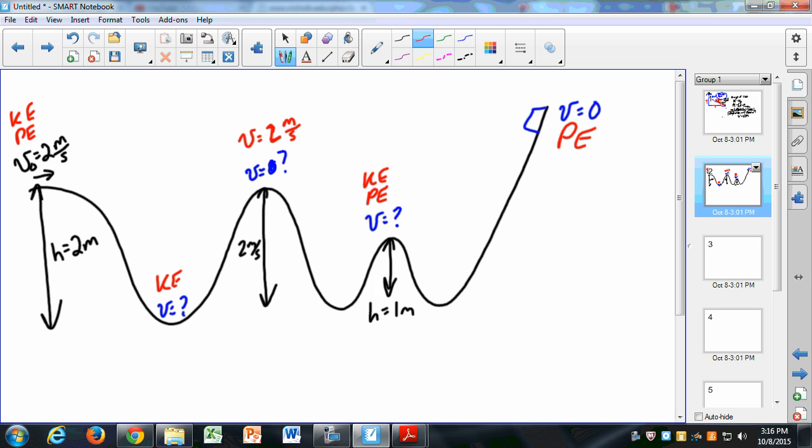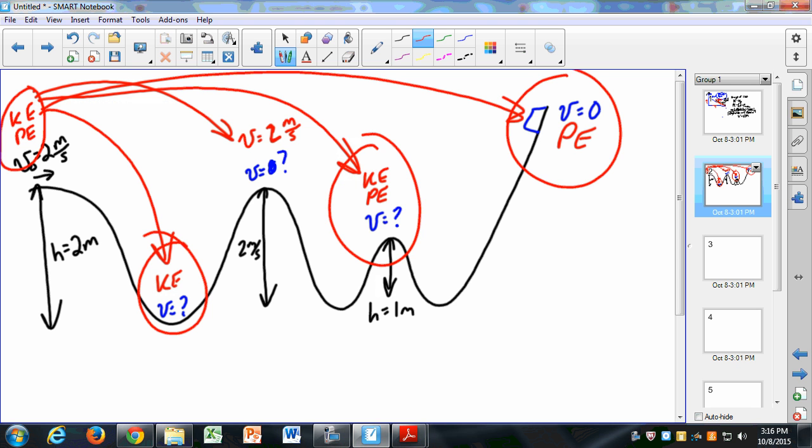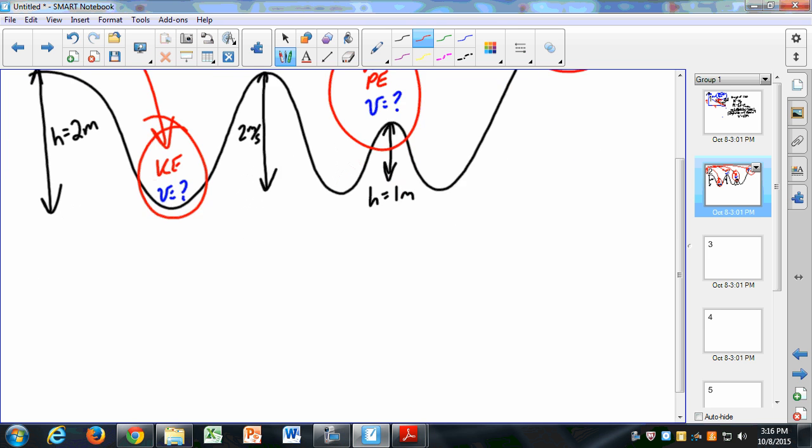So I can compare the sum of the kinetic and the potential energy here, here, and there, or just the potential energy there. Let's just do a couple of these. I'll do this one, and this one. Okay? How's this settling with y'all? Y'all okay with these? Pretty good. All right, let's work through it and see, because you need to be more than pretty good. You need to be, yes, I know how to do this, okay?